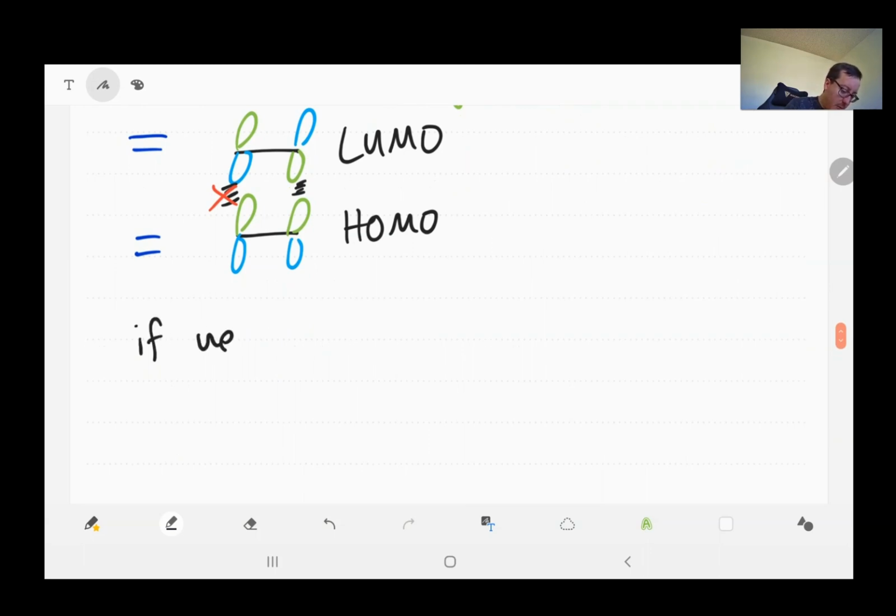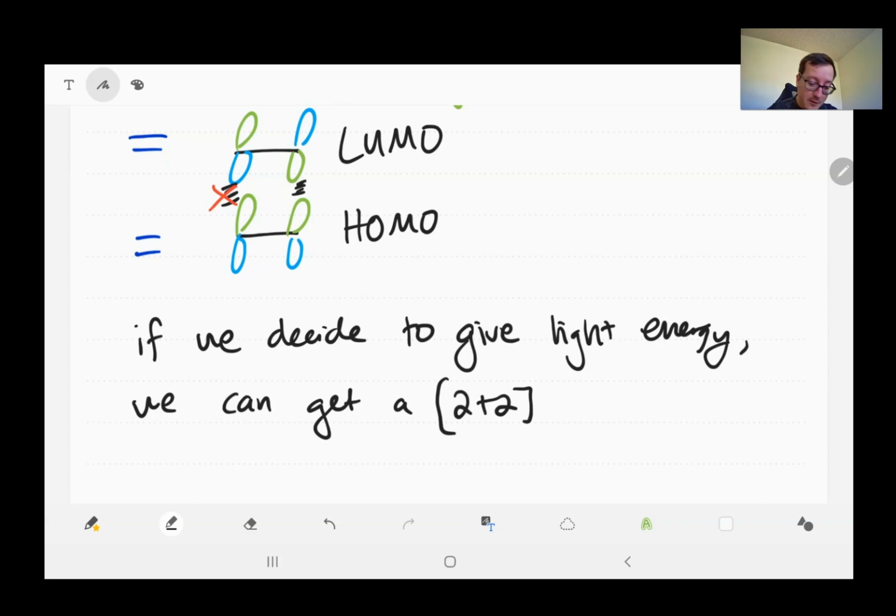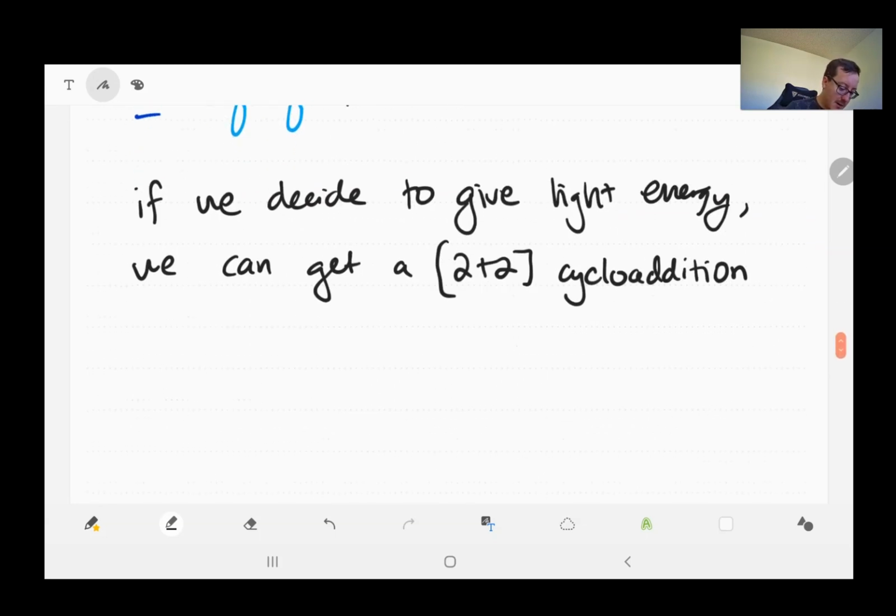Remember, if we decide to give light energy instead of thermal energy, we can get that ethylene to react with another ethylene. But we can't do it with heat. We have to do it with light. And the reason for that is, remember, let me copy those orbitals.